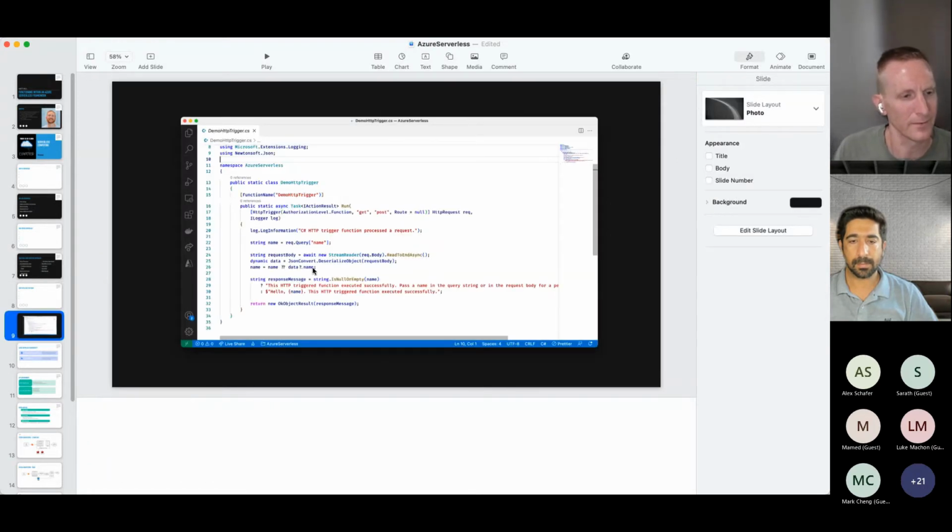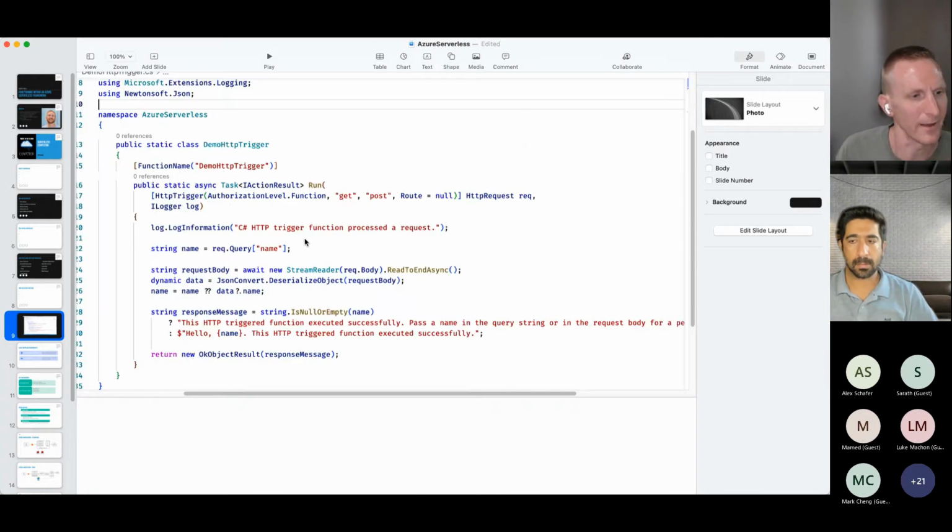Up next, here's a screenshot, and I can maybe blow this up a little bit so we can see a little closer what a standard Azure function written in C# looks like. You'll see that the function has a trigger defined on it, it does a little bit of work, and then it sends back a response. Each Azure function has to have a unique name, so that when that function is being executed, it knows which code to link up to.